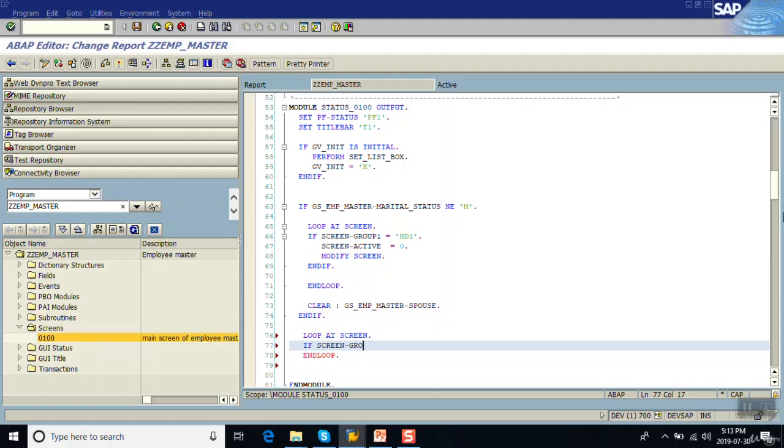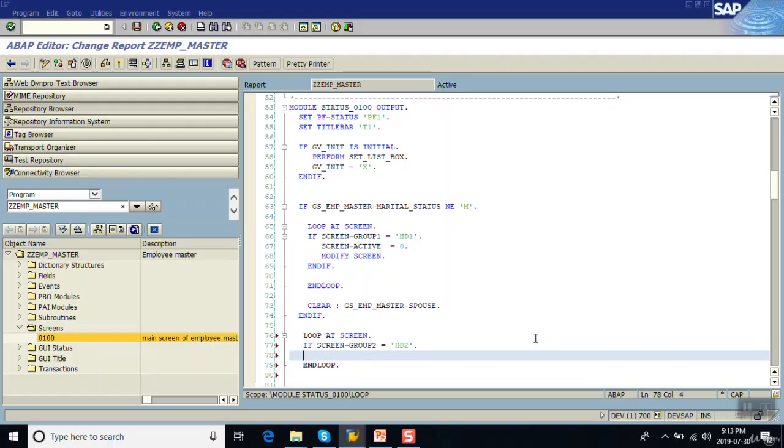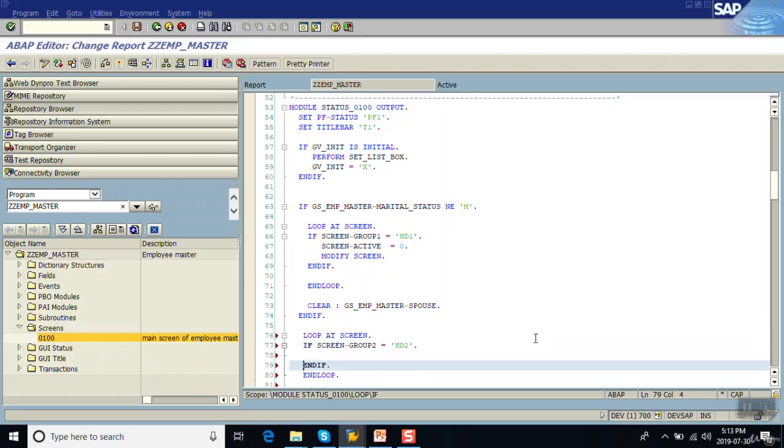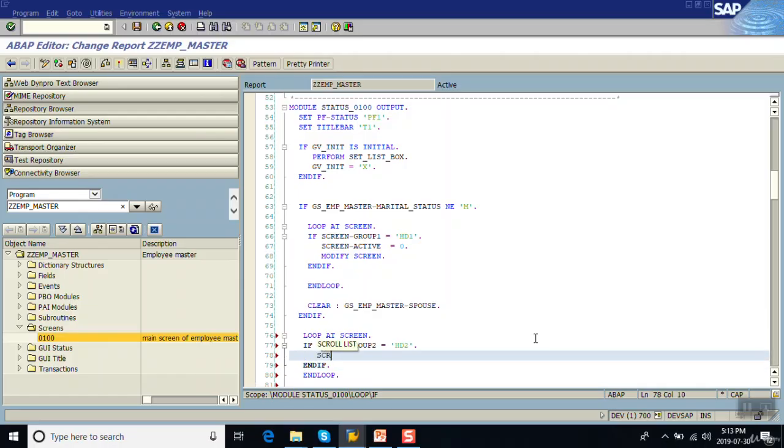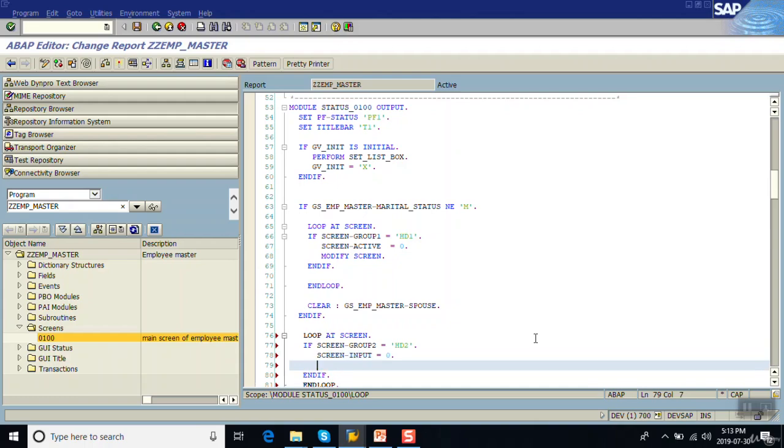Here we selected group 2. If screen-group2 equal to HD2, and screen-input equal to 0, then modify screen.